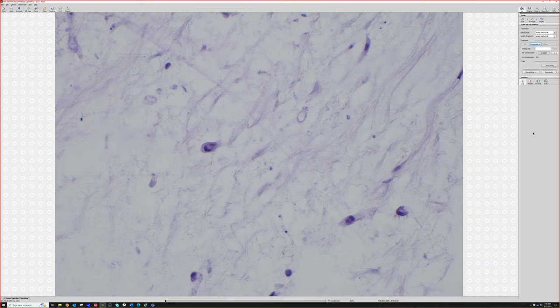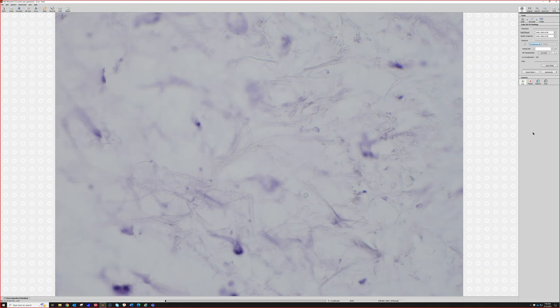I'm still not totally clear if they actually are the same thing or if they are two different tumors. I kind of feel the latter, that they probably are two different tumors because they seem to present differently and they look a little bit different. But they do both have the key features that they have a myxoid background with very low cellularity. And they have these small little bean-shaped or sometimes spindled cells.